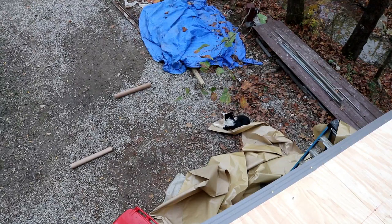So that's a double one. What are you doing, Clyde? Don't hurt nothing. What are you doing? Holding the paper down? Especially, I think, because we're making our own ridge caps.